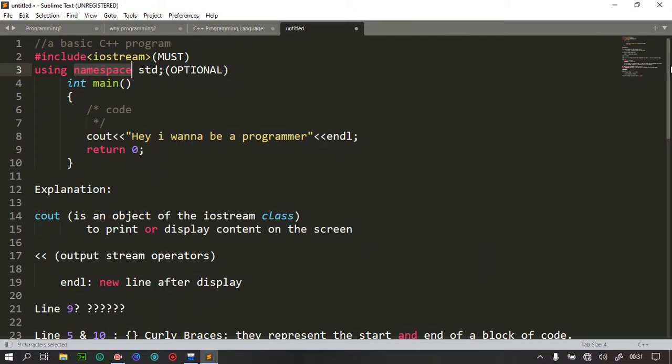I don't know if you're getting the concept. So that is why I'm saying, to me, it is optional. Now someone might ask, okay, when you say it is optional, and cout, which comes from the iostream library, requires definitions at the time of execution, where will the computer get the definitions from? That is the question.